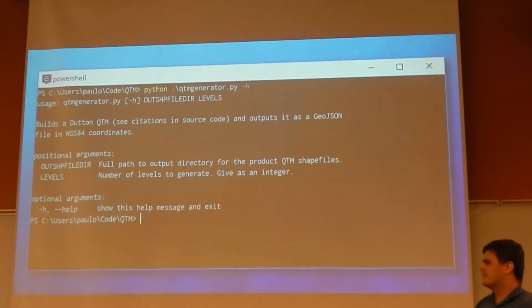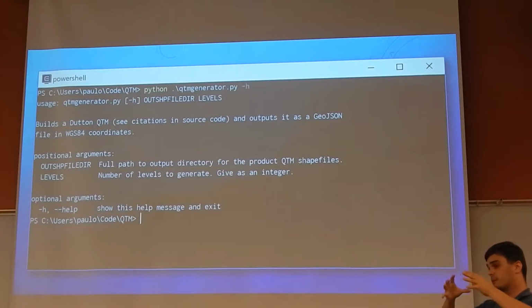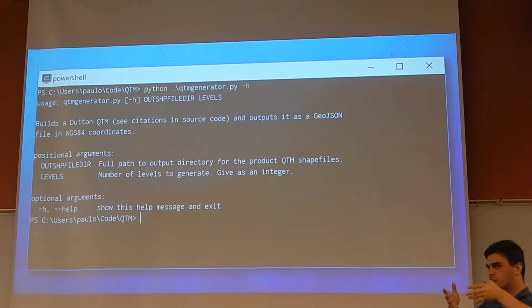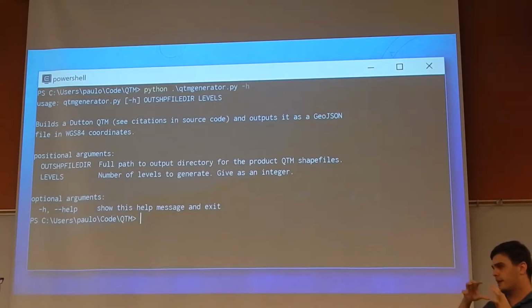Okay, so here's the basic shell interface for our script. The current script that we showed you is pretty simple. You run the script, there's two inputs, an output directory, and the number of levels, the number of subdivisions you want. So each time we subdivide each face by 4, and we can do that pretty much to as much memory as your computer has. There's not really a limit on how deep and how fine the resolution on this mesh can go.